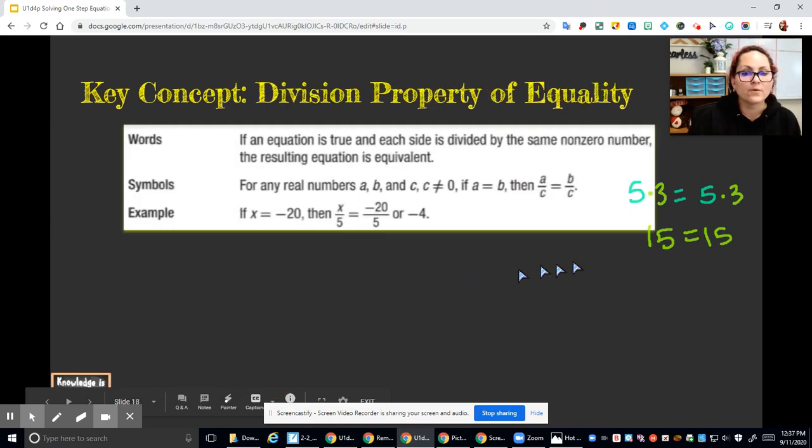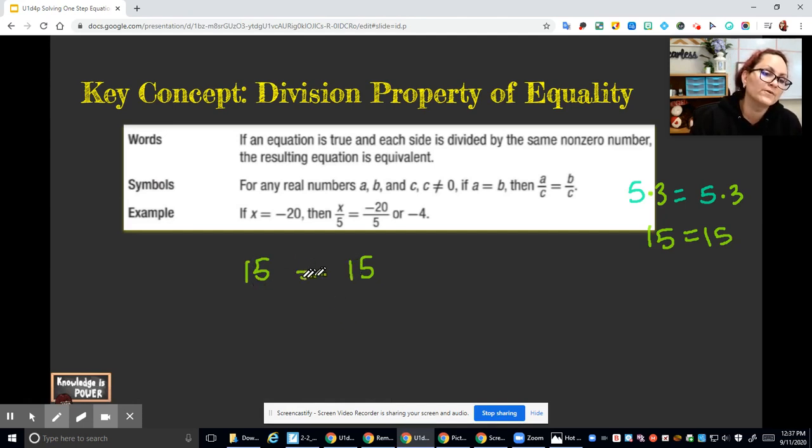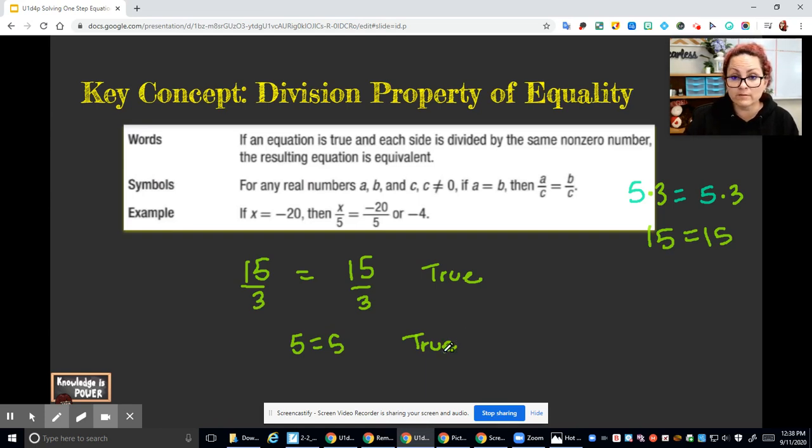All right. So over here, they talk about division. Let's test it out with our little example. We have 5, and we have 5. Let's make it 15. And I'm going to divide by 3 this time. So we know 15 equals 15. That's true. And when we divide by 3, as long as we do it on both sides, it's fine. And so that's true as well. So I think the general rule is that any operation essentially works, but whatever you do on one side, you need to do the other.